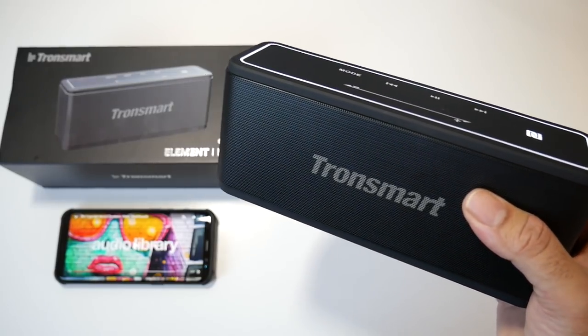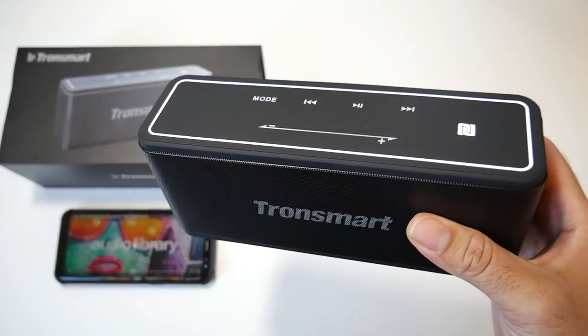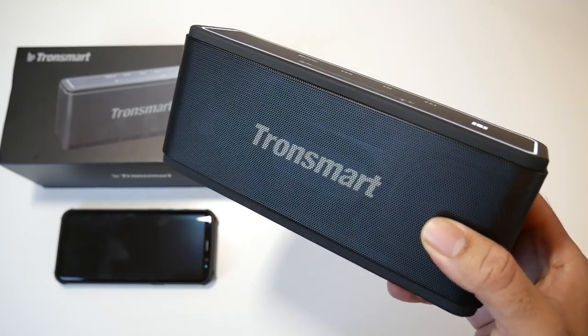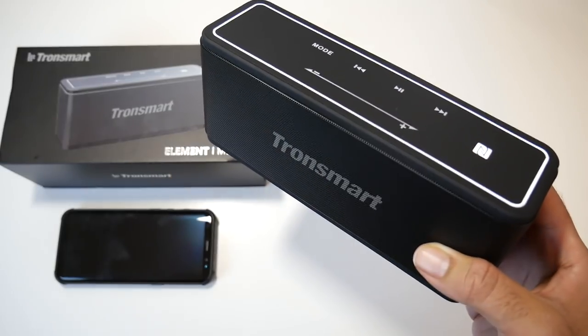I wish all Bluetooth speakers came with NFC. It just makes connecting to it so quick and hassle free. Furthermore, the white LED lights going across the top of the speaker look pretty good too. Bottom line, a powerful and portable Bluetooth speaker with touch controls, LED lights, NFC, and lots of bass.